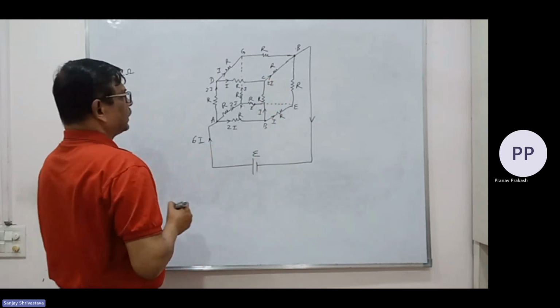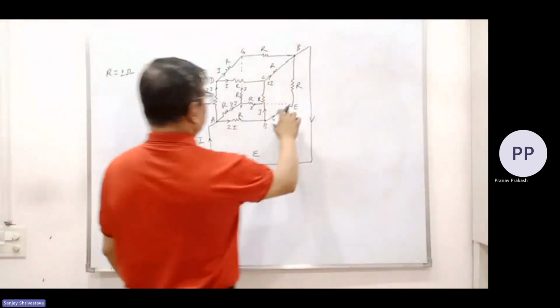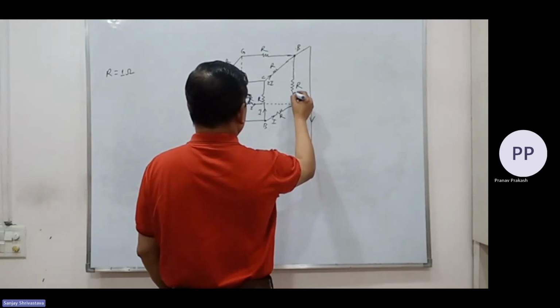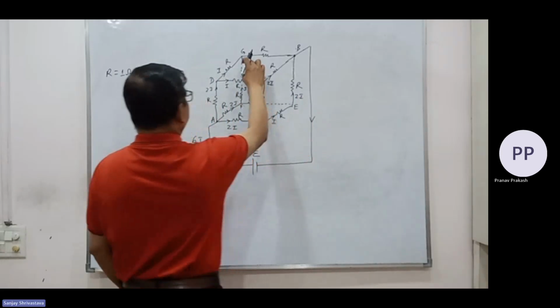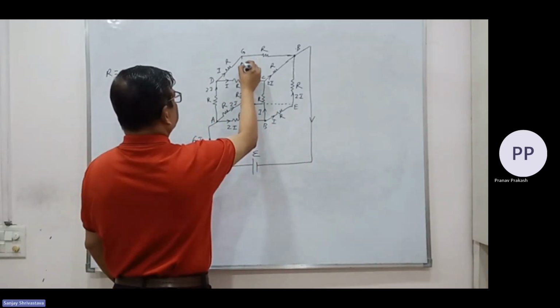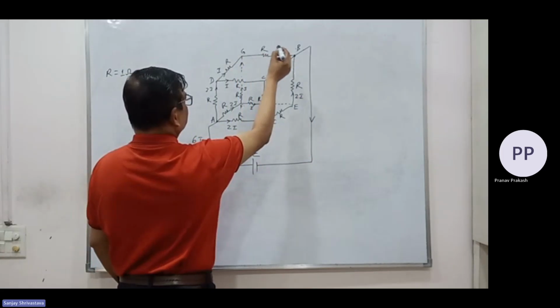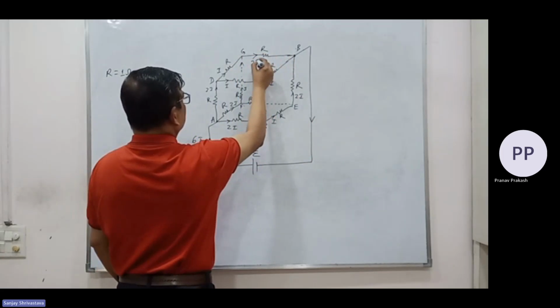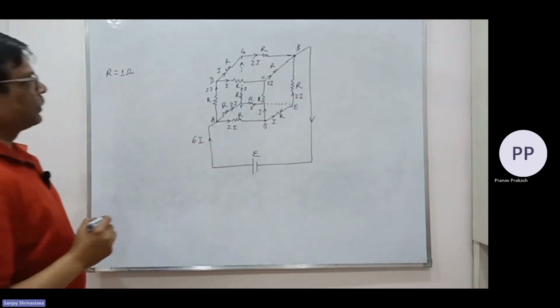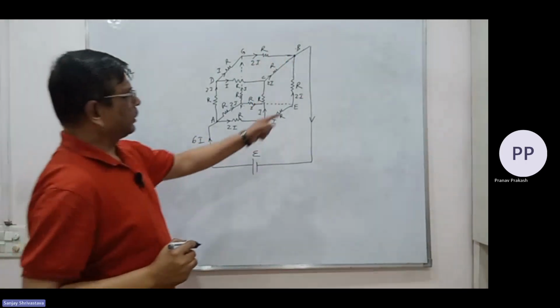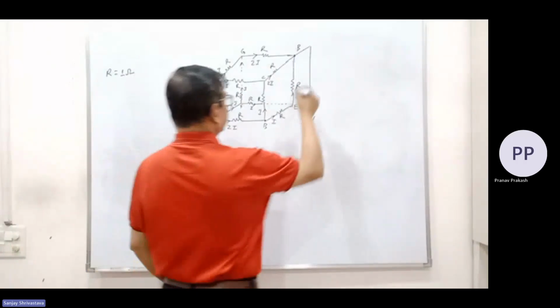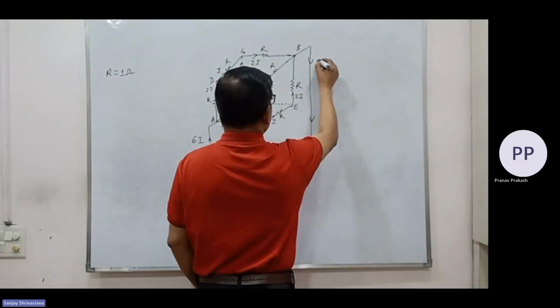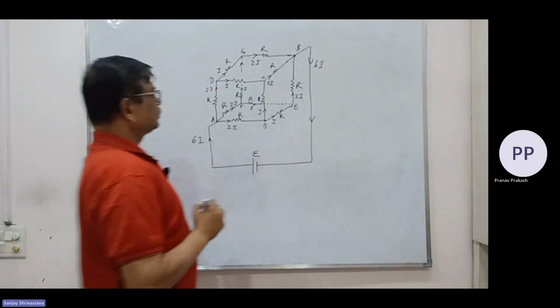And again, i comes here and i comes here, which will become 2i here. And again here also, i is coming from here and i from here, so this will be 2i for this part also. Again, they will get combined: 2i, 2i, 2i combine to 6i here. So we get the same amount of current coming out.